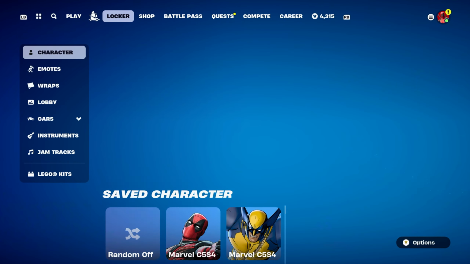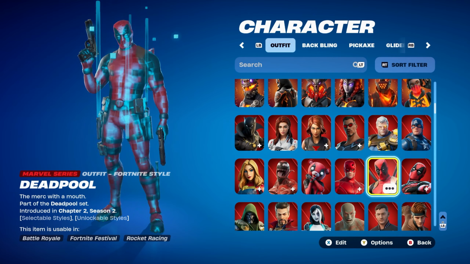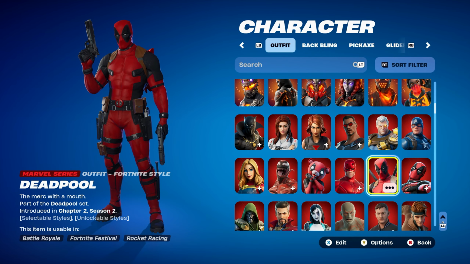Let's move on to combo number 3 now, which is the OG Deadpool, which was introduced in Chapter 2, Season 2's Battle Pass, part of the Deadpool set.